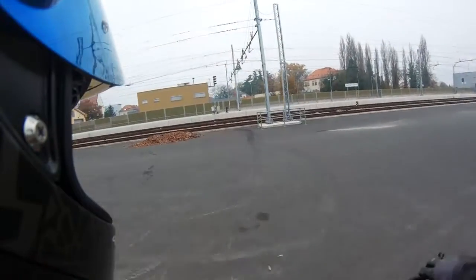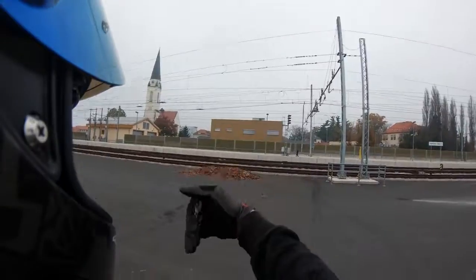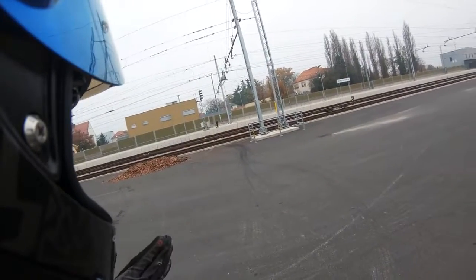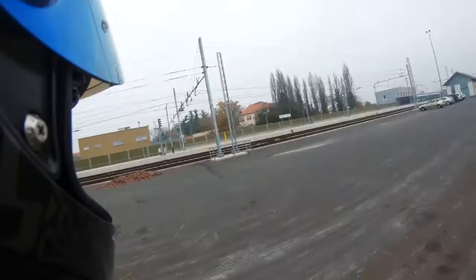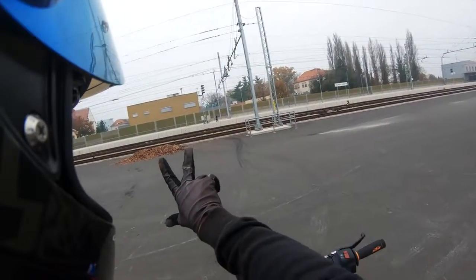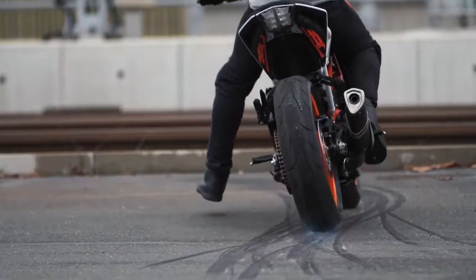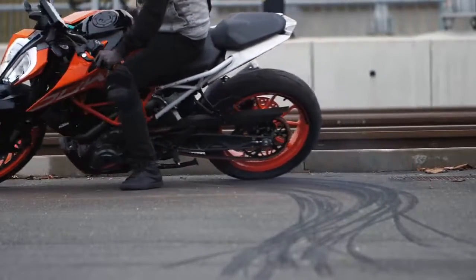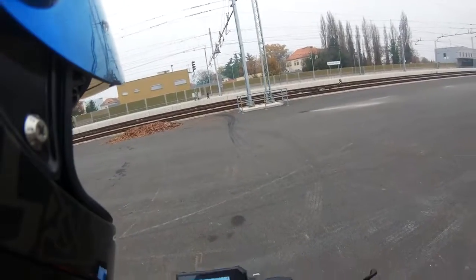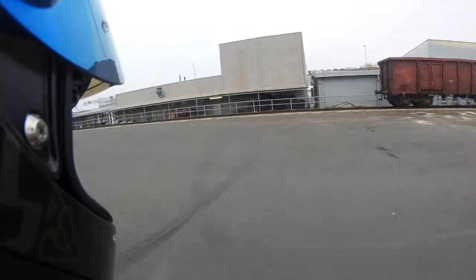Okay, so imagine this is a tight corner in the forest or on the street and you need to turn around. You don't have a lot of space, you cannot normally turn, so you need to do a power slide and turn. Okay, you need to do three things at once. First, locking the rear tire, second, left foot down, and the third one, you're leaning the bike into the corner and that's how you're gonna power slide and turn. So locking, foot down, turn. Pretty easy.